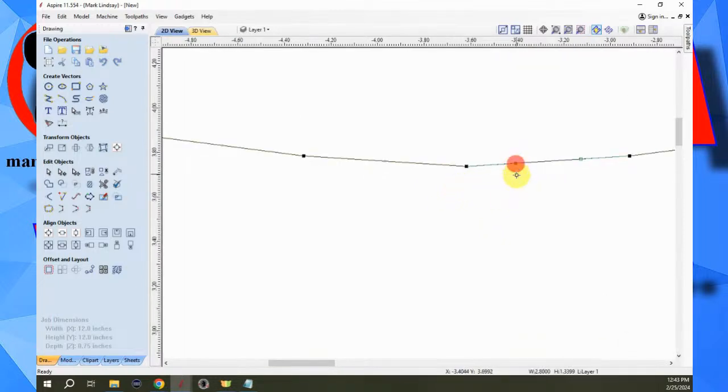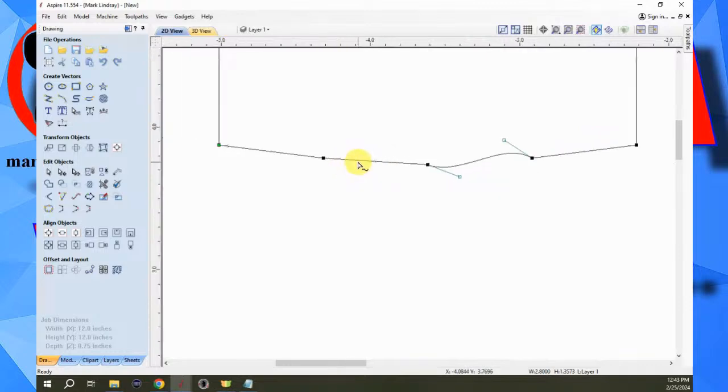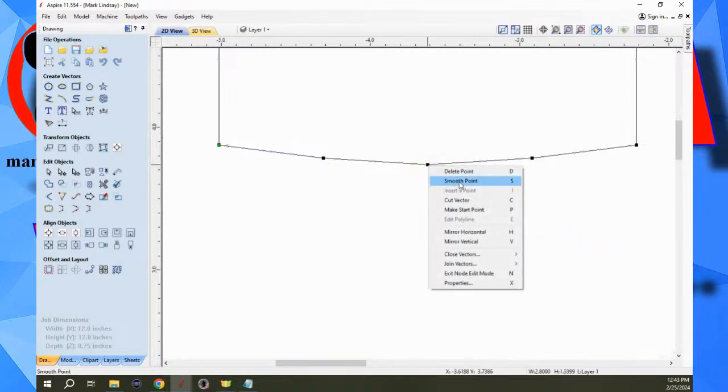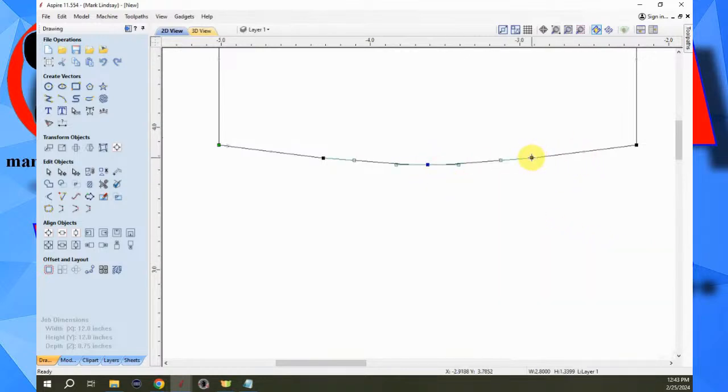Now this is a Bezier curve, and I can control both points, but it doesn't affect this one or this one. Control Z, Z, Control Z. If I smooth this point and smooth this point, now moving this handle controls both of these vectors.